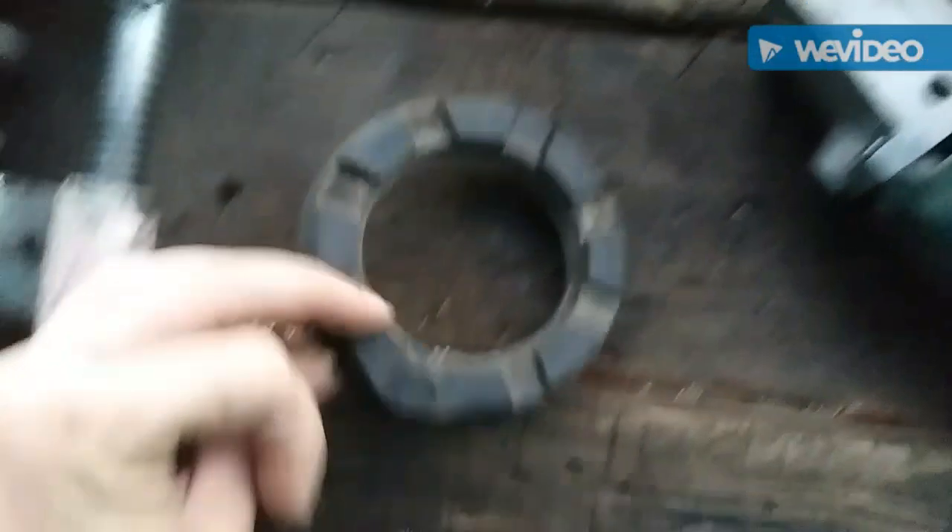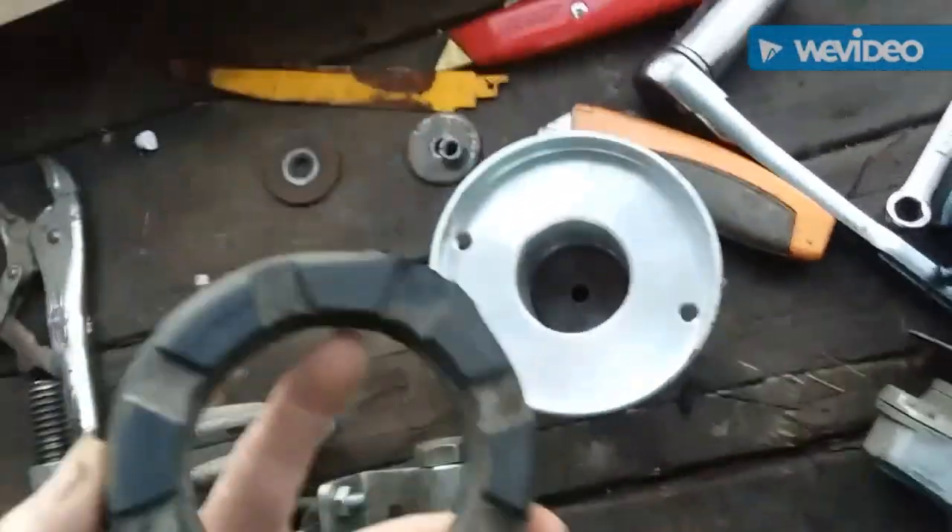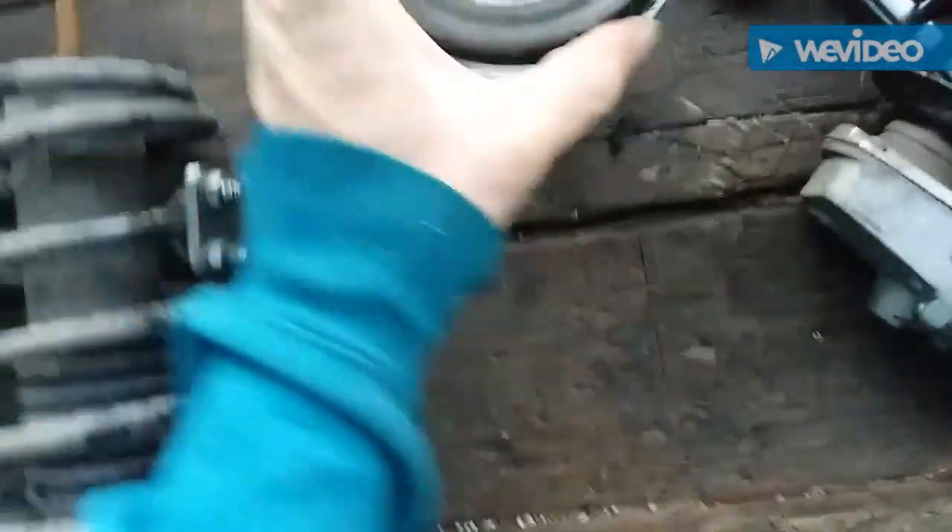Got the stock isolator — had to cut it down a little bit, cut the ears off the ends. I was trying to use a razor knife but it was taking too long, so I hooked up the grinder and buzzed the ends off, cleaned it up so we could put her right in place and tap it in.